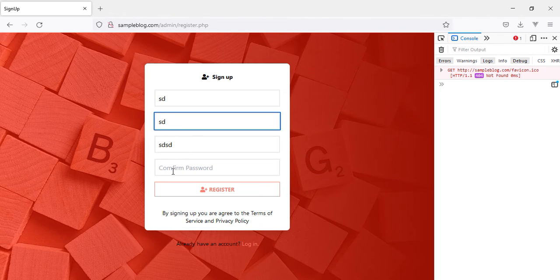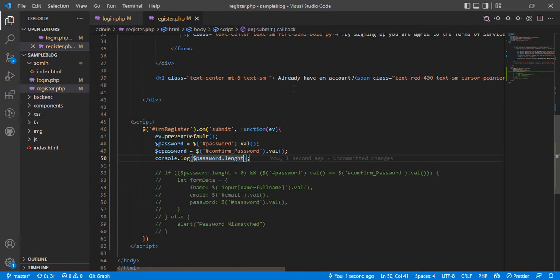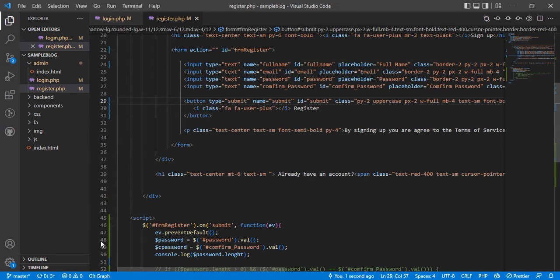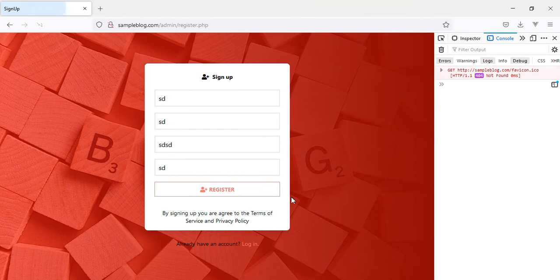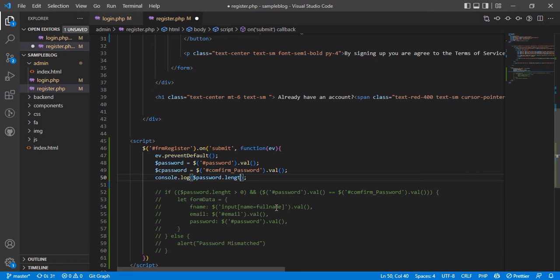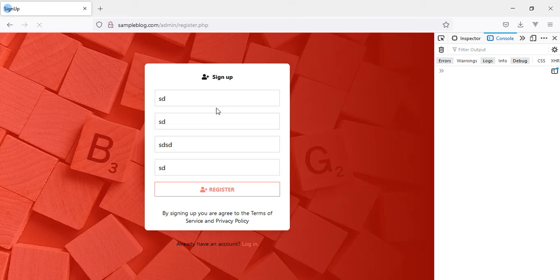Let's just put something there. So click this. Okay, sorry, I disabled the button because we said we should forget about validation. So let's remove the disable. Okay, so with this, sorry, I have an undefined variable. Length, okay. Refresh this. Okay, we have 4 because we have 4 characters here.